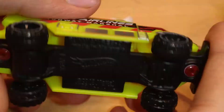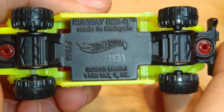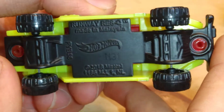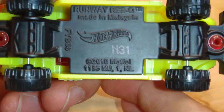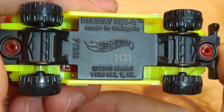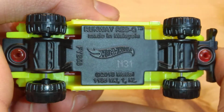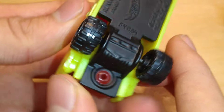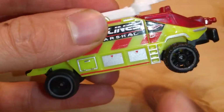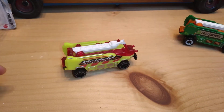Let's take a look at the base. The base is metal, die-cast base, and it's a matte black finish. The rivets are clear red. This car is made in Malaysia. Runaway Res-Q. N31 is the base code. 2018 is when the casting was designed. It first came out in 2019 for the Hot Wheels mainline. FYB58 is the original toy number. I think it's a cool car.